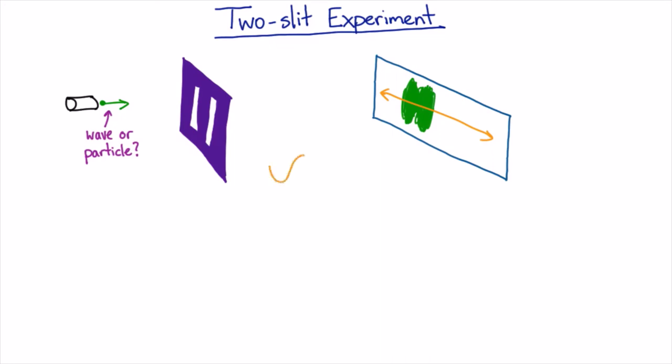Now remember, constructive interference: if you have one wave doing this, and you have another wave doing exactly the same thing, when you add those up together, you get a larger wave. Whereas if these are out of phase, then what you get is basically nothing.